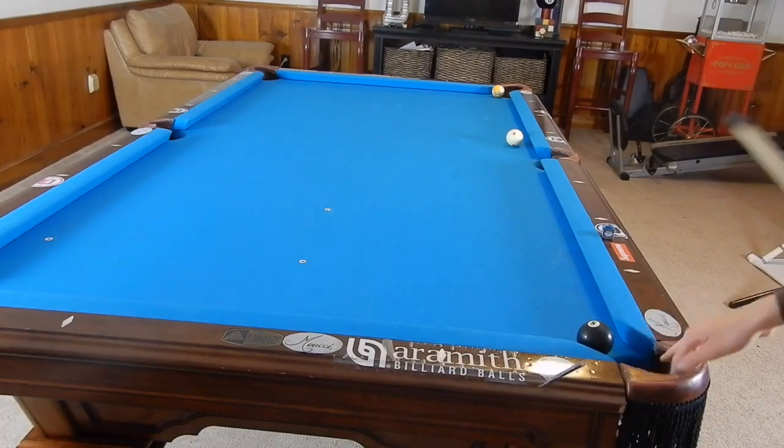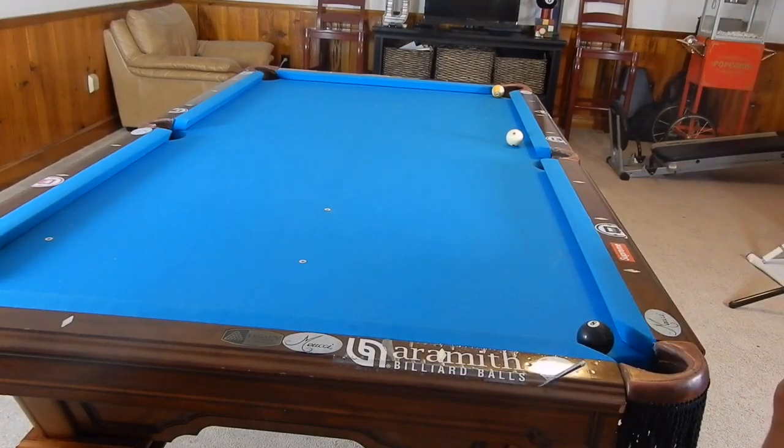Cue ball spins backwards all the way until it hits the 8. Once it hits the 8, all that back spin is released and it goes down the rail and pockets the 9. The left spin is just to keep it on the left side of the table.